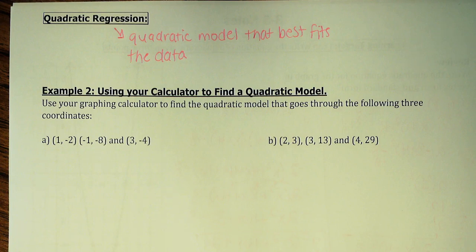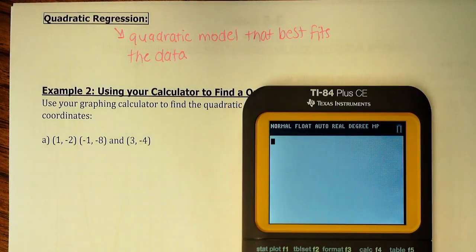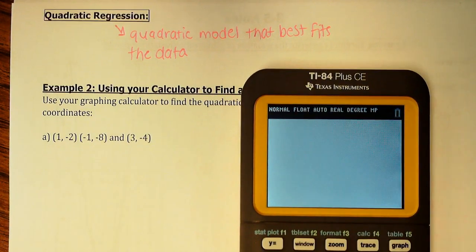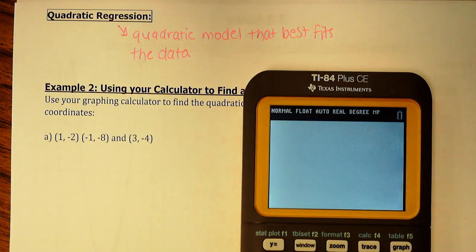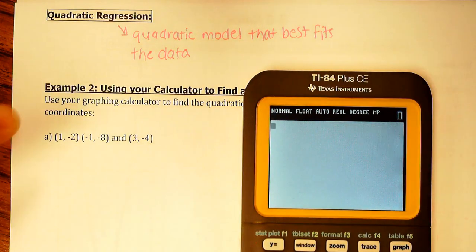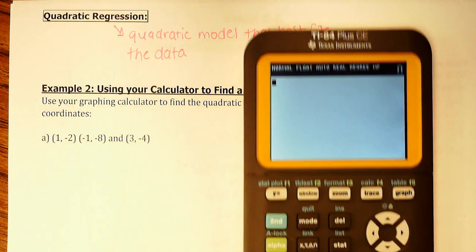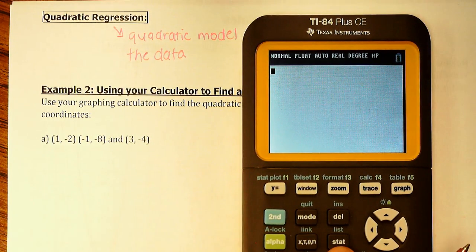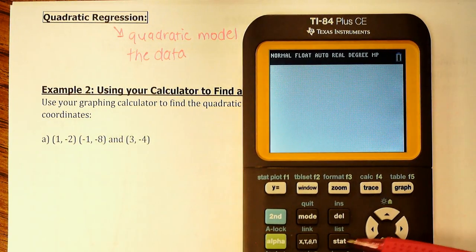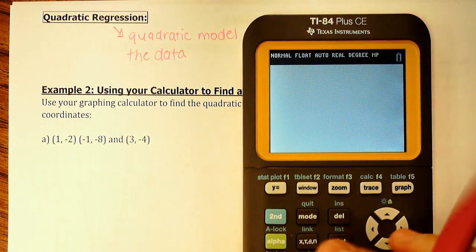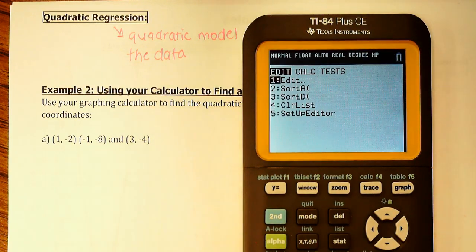Now I'm going to grab my graphing calculator here. Now the directions on this would be the same if you have an 83 or if you have an 84. The 84 just shows up a little bit better on my video, so that's what I'm going to go with. Okay, so I'm going to give you 3 points. And the first thing you're going to do is you're going to want to locate this button here, and it says stat, and it should be in the same spot for everybody. Just going to hit the stat button here. Okay, when I hit the stat button, it pulls up this menu, and in this screen, we're just going to go ahead and hit enter for the edit menu.